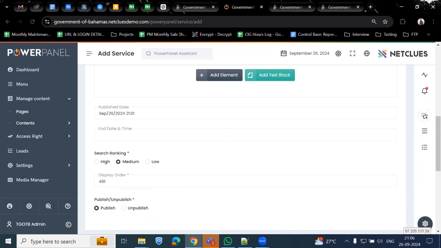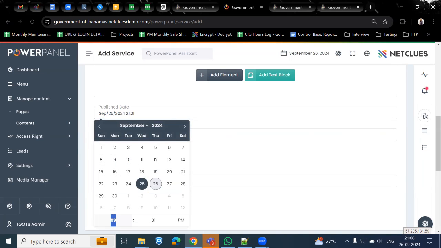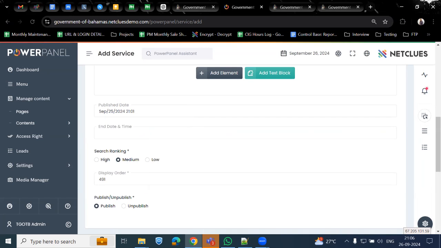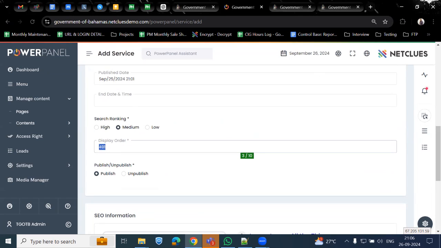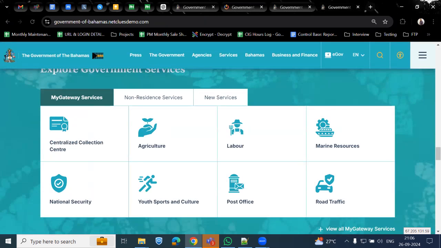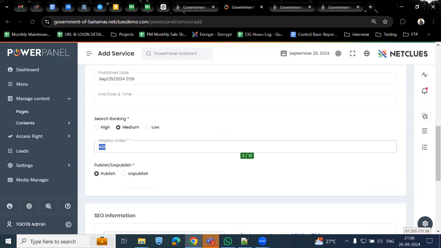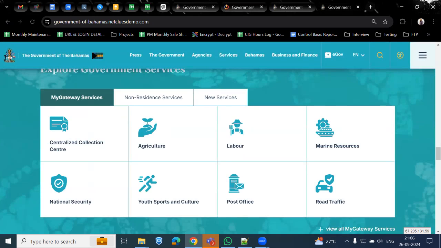And the publish date, let me make it 25, and end date I do not want. And you see the display order, that is by default 491, because currently we have added 491 services over here. So if you want that service to appear in the first place, you simply need to click right over here and put one, and that will automatically shuffle all of these by one and add the new one in the first place.